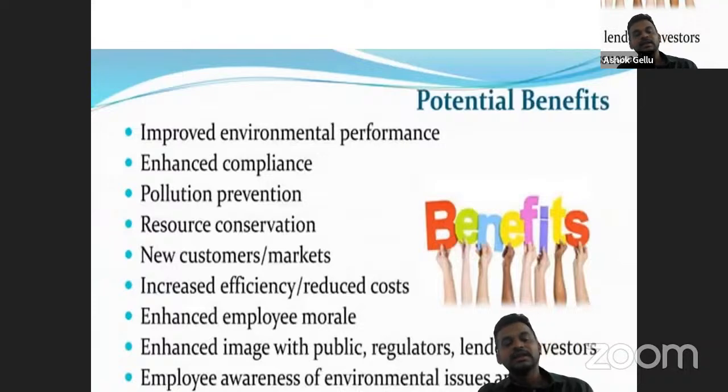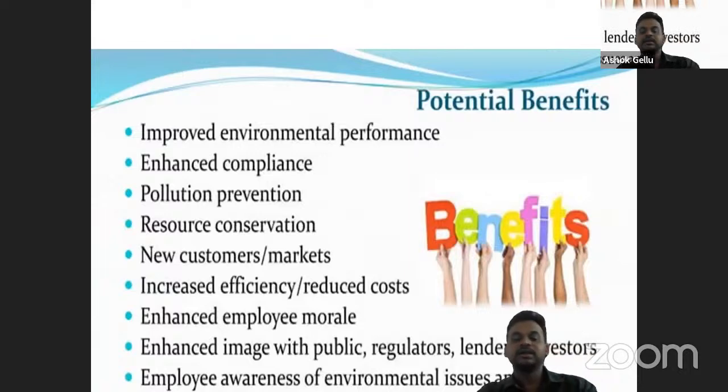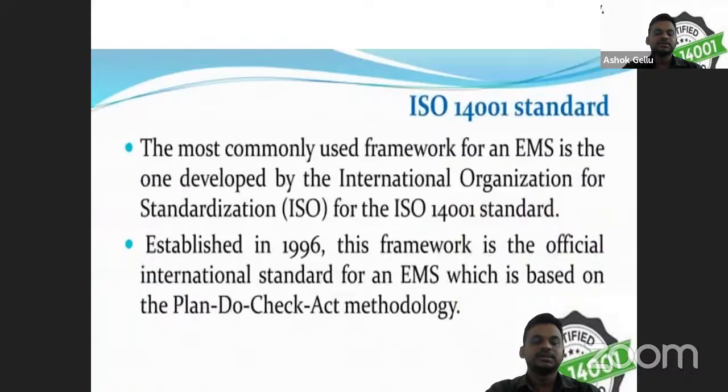So enhance the morale of every employee, increase the efficiency and reduce the costs. By effective management of the environmental system, we can increase the efficiency, and cost reduction is also very high. Enhanced image with the public and regulators, with the lenders and investors. This improved image can raise our value with the regulators, investors and the public. Employee awareness of environmental issues: different environmental issues we need to discuss with the employees. Every employee should be aware of the environmental management system, and environmental awareness should be known in the particular industry.